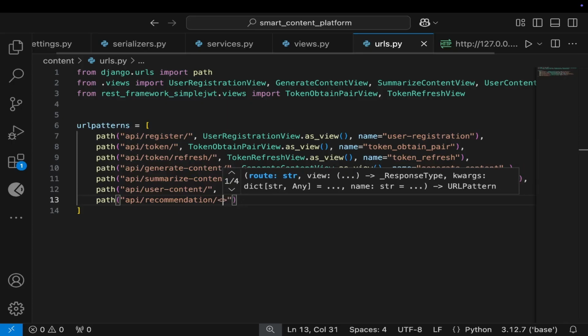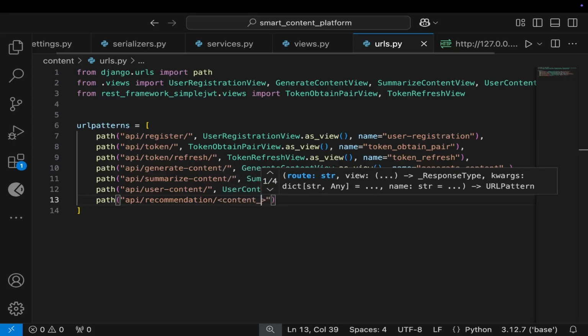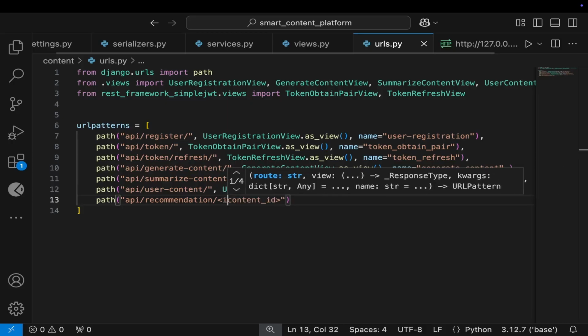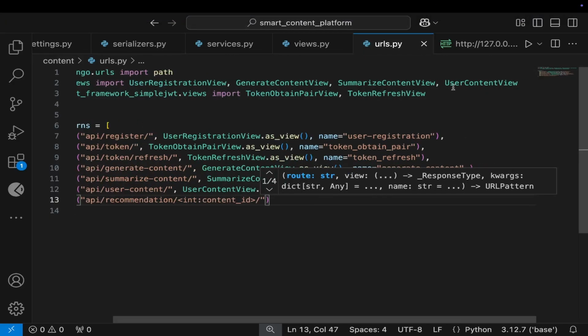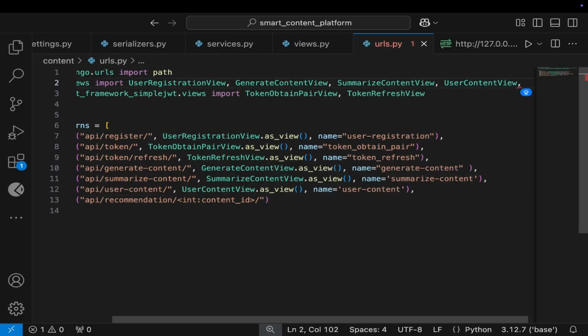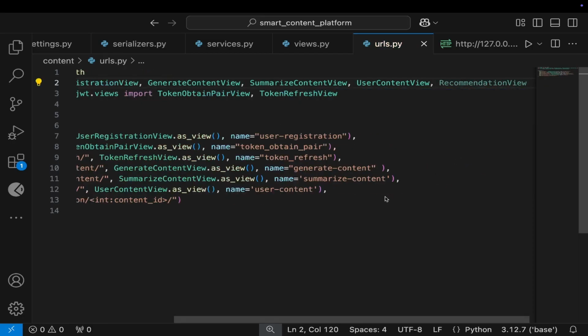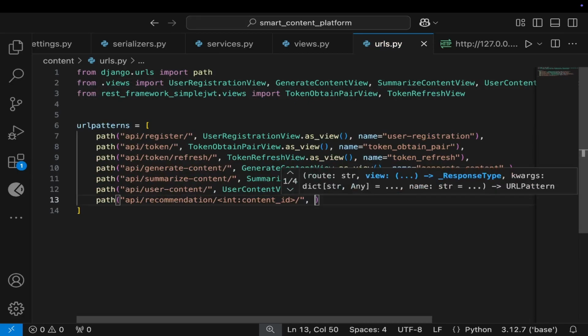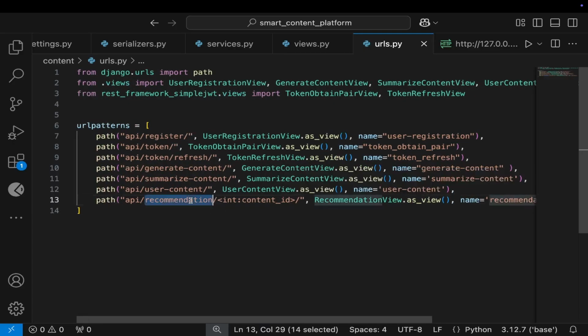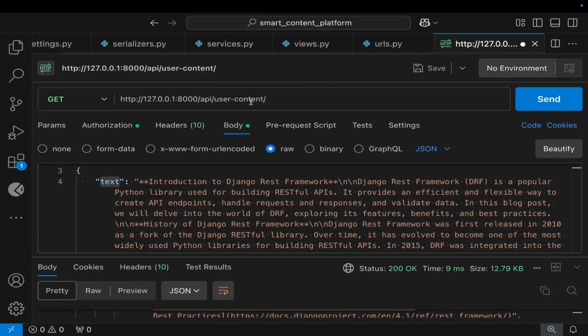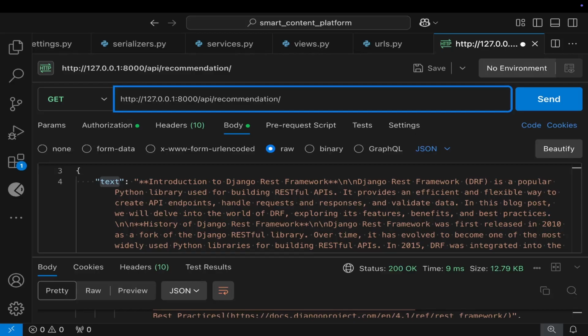Then we shall have the ID, which will be content_id, and this is, of course, an integer, then slash. Then we need to import the recommendation view, and then say RecommendationView.as_view, and then the name will be equal to recommendation, like that. So I'll copy this, go back here, paste that.